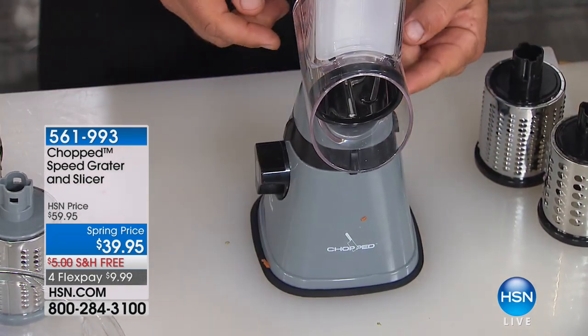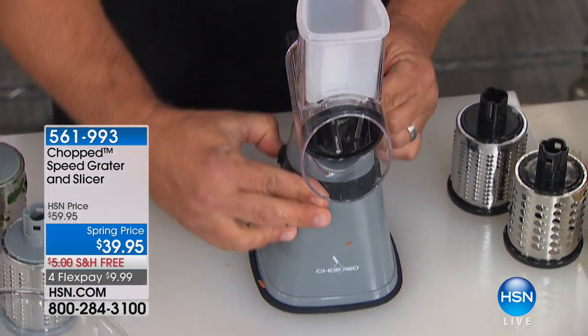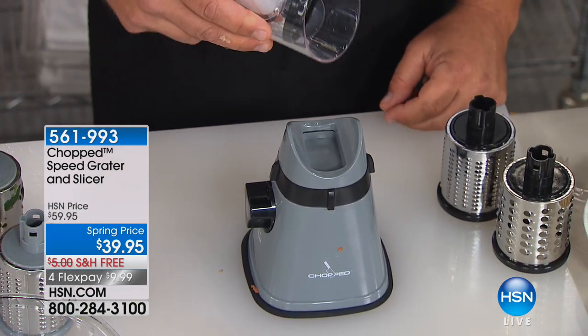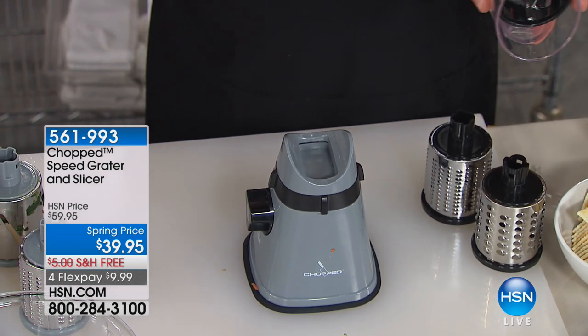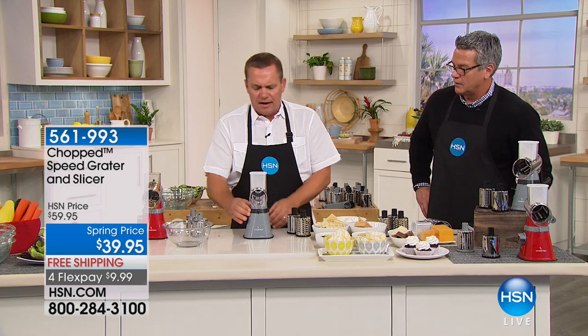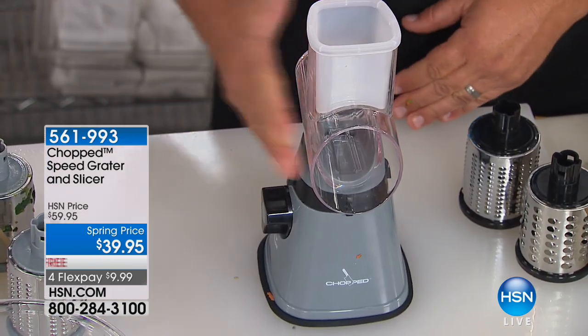That's why boaters, fishermen, and campers love it — you don't want to bring another appliance to plug in. You can utilize this anywhere. The best part is it locks in place on your countertop. There's a little knob on the side — lock it solid on the stand, and to change it out, just turn the knob and the whole top comes off.